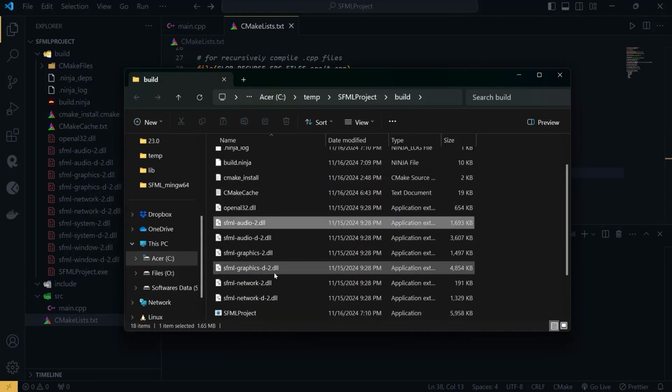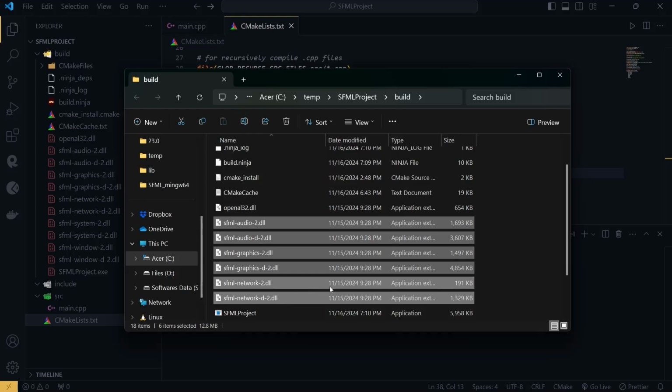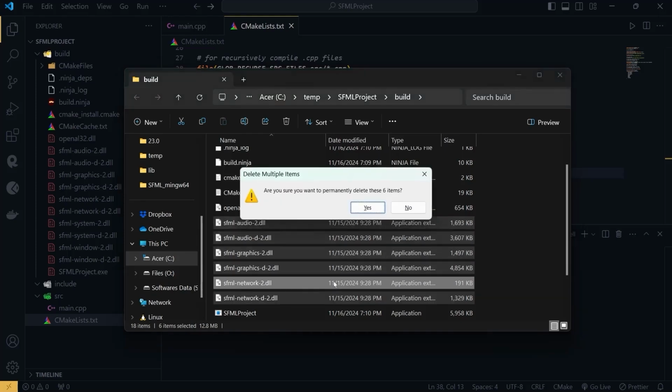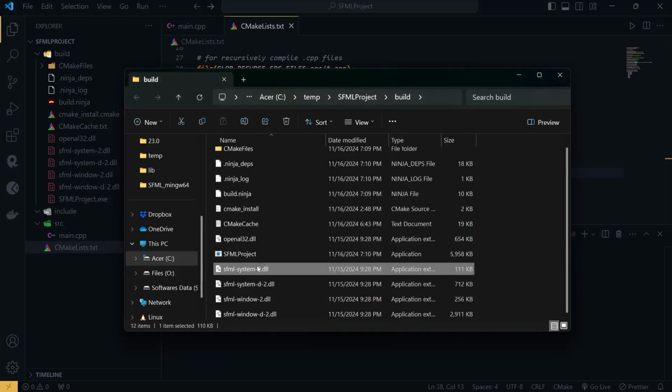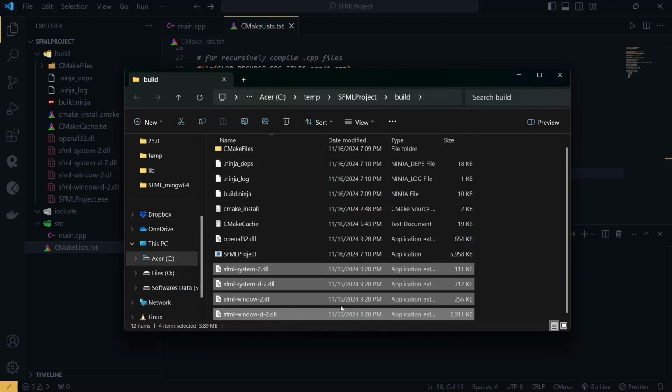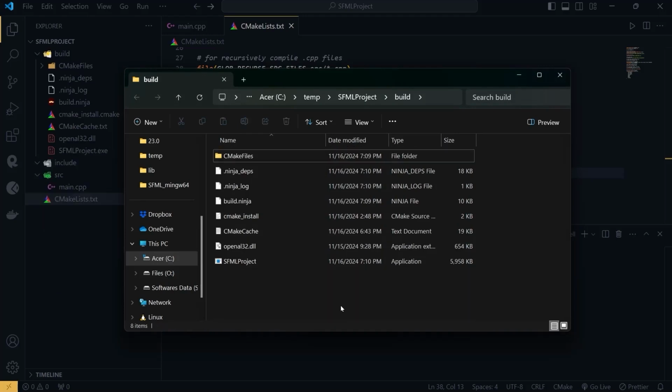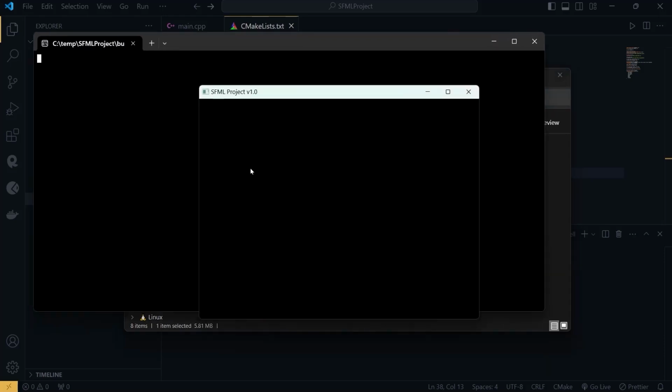Now let's delete all the DLL files except the OpenAL file, since we haven't linked it. Yeah, let's keep the OpenAL32 DLL file. Let's run it. Congrats, you have also linked SFML statically.